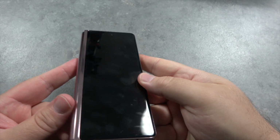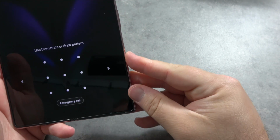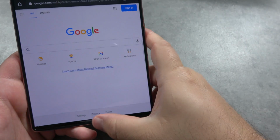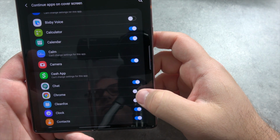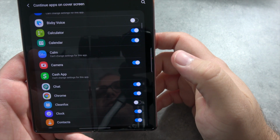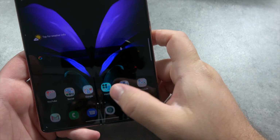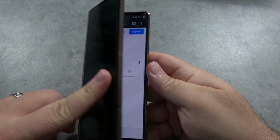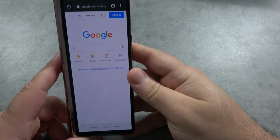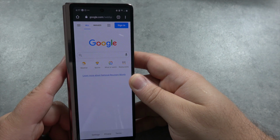We're going to go ahead and close the device. Nothing activates, nothing comes on. We saw that. So we're going to come over here, turn it back on, go back to the settings, and now we're going to put Chrome on. So we're going to swipe that up, come over to our menu, select Google Chrome. Now we're going to shut it, and look, Google Chrome automatically pops up on the front screen.